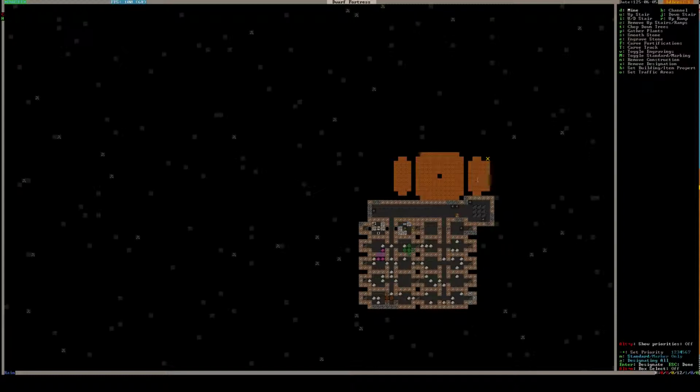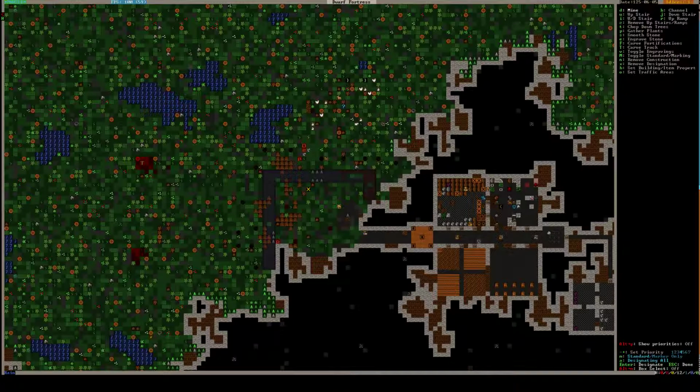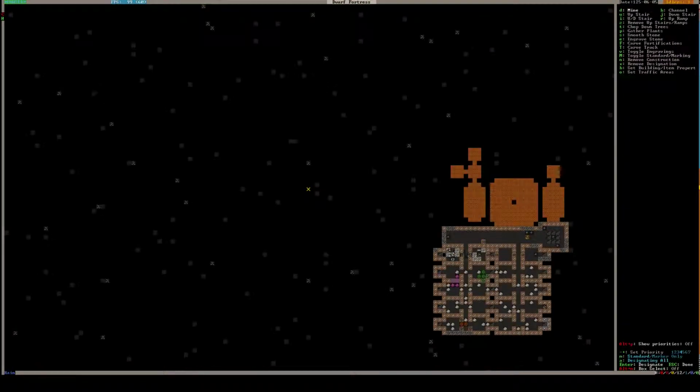I have two. Oops, one tile too far. But I want to be able to build my different food production places next to it. The kitchen, butchery, and the fishery. And on the other side, a brewing station. Oops. I pressed F1 and that brought us to the surface. So, and that should be good.